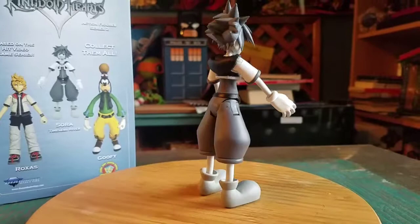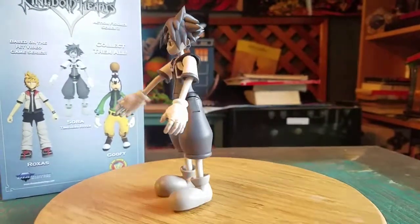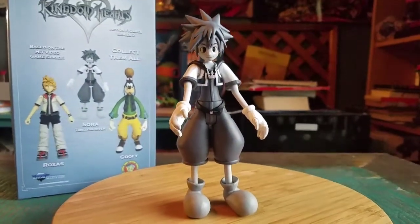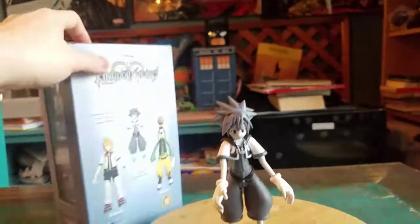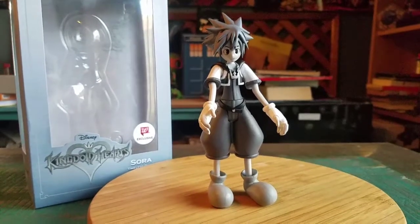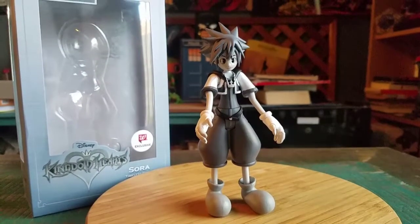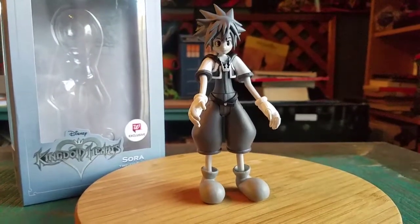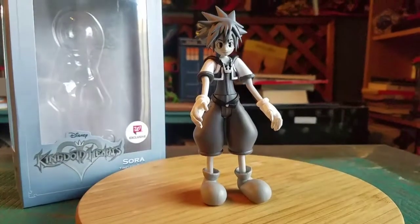You can see a little bit of articulation there in the leg area too, but a little bit random. Some of these Diamond Select Kingdom Hearts series are weird because a few of these guys have come in a box like this and the other ones have come carded like the Marvel Select figures that Diamond Select does. So you can't pull them out of the package and put them back in. A few of these guys can come out and a few of them can't. Let me know what you guys think of this variety of Sora.